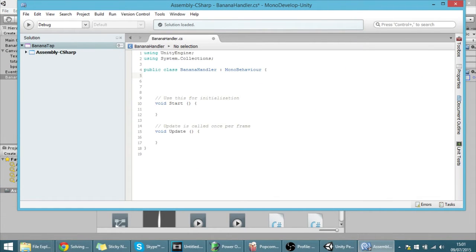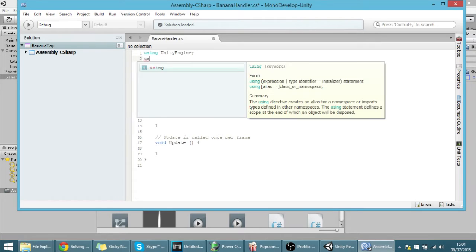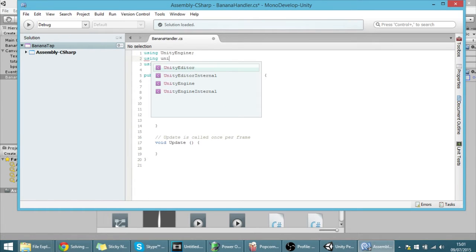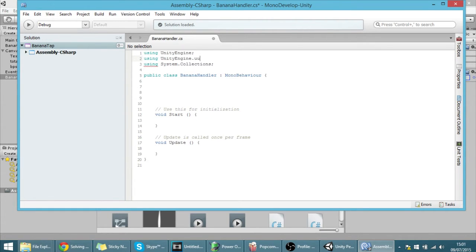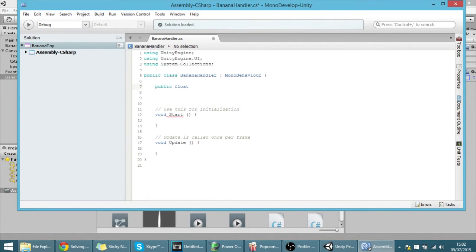We're going to need six variables in this, but for now I'm going to just create 4 of them, and we're going to need to use the UnityEngine.UI. So using UnityEngine.UI. Okay. And those variables will be a public float, and the float will be the total bananas, total ban.